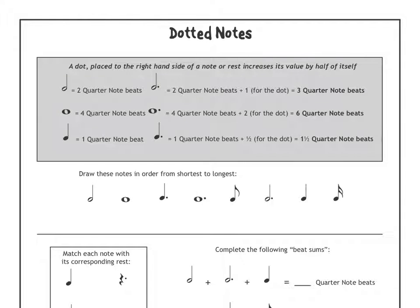All right, so a few examples. Here you have a half note, you know it gets 2 beats, 2 quarter note pulses. A dotted half note, as you can see here, adds half of the value. So it adds half of 2, or in other words, 1. So 2 quarter note beats, two beats for the half note, 1 for the dot. So this is a 3-beat note.